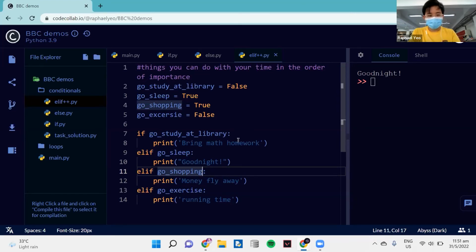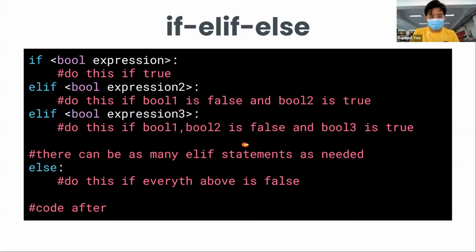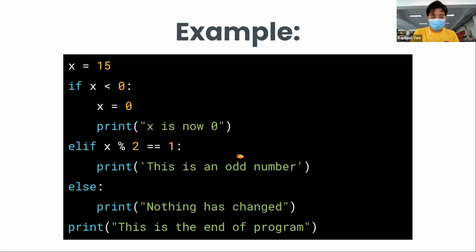Now let's go back to the slides. And here is an easier example for you guys to try out. You can guess what happens to the code, what prints out and what does not print. If you have any questions about what I mentioned earlier, you can always ask Rayan or Celine, who will help you in the chat.